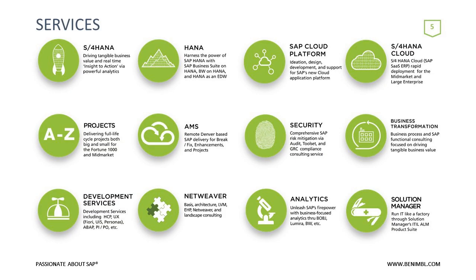Here is a list of the services that we offer. Today we will be talking about S4 HANA Cloud. Before we get started, a couple of housekeeping items: we want to answer as many questions as possible, so feel free to type into the chat box and our speaker Michael will answer them at the end. Everyone will be receiving a fully edited copy of the presentation, so don't worry if you miss a slide.